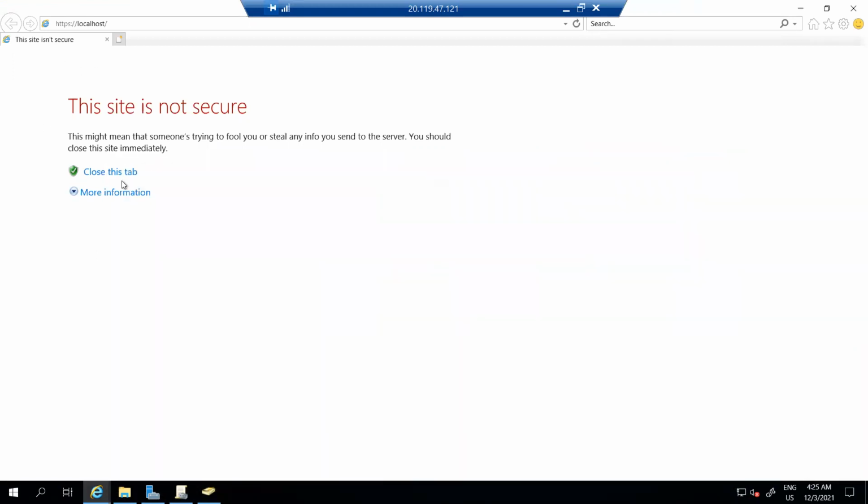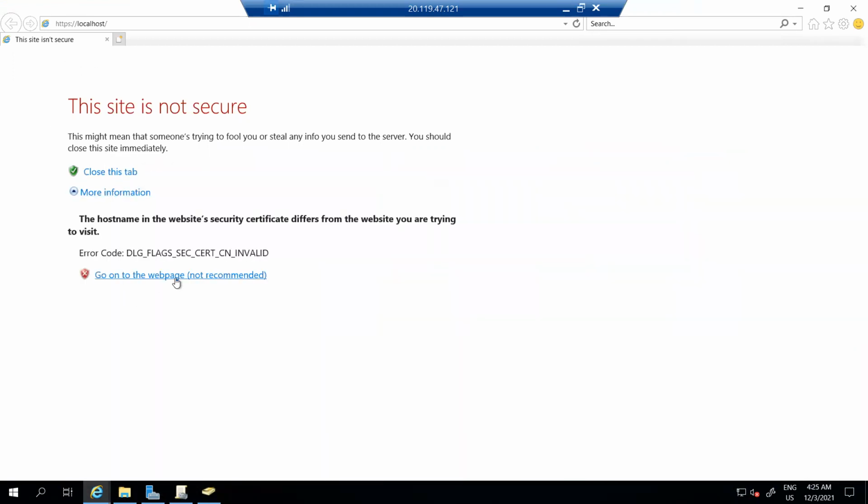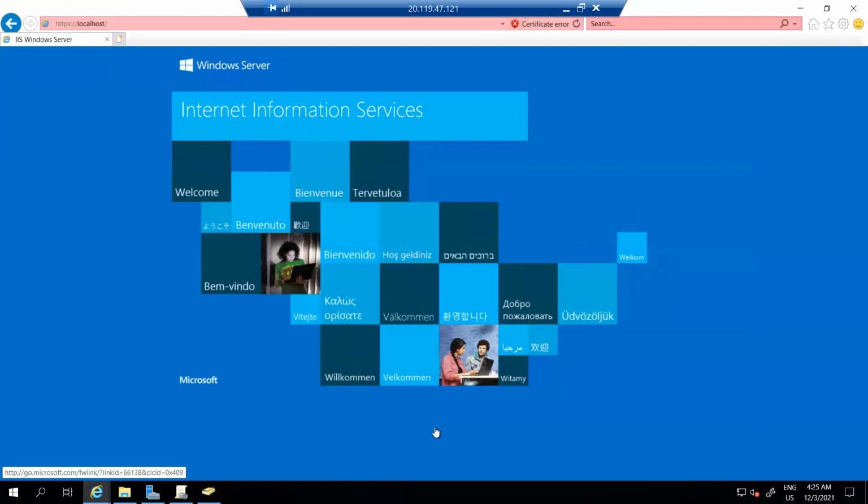As you can see here, the certificate is self-signed, so users will get a warning and will not be allowed to access it directly. Okay, so now it's time to see the SCSI and printer management.